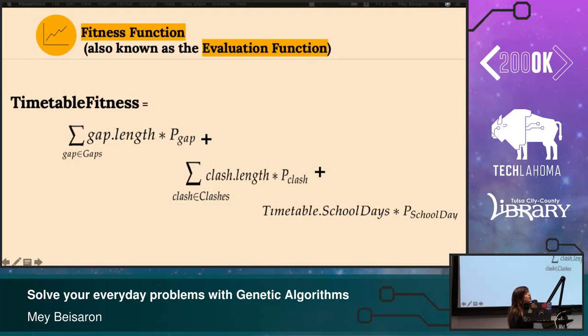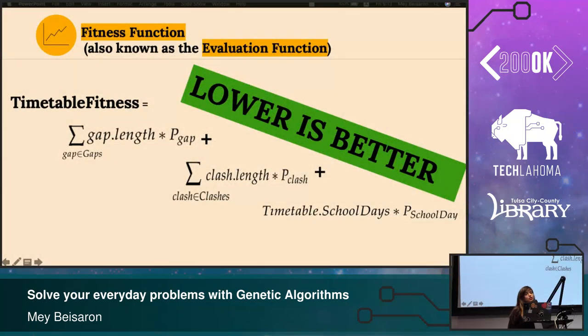You also want the fitness function to generate a good range of solutions, because this is what the whole idea is about. You want the evolution to be good, and if you have a range of grades, then this is what makes it possible. Like you see, my fitness function is constructed out of three parts, and I sum them all up. Those three parts are actually the constraints that I talked about before. I chose to go with lower is better in terms of the grades, because this way I could define that each grade the timetable gets is like a penalty. You'll see shortly why it worked well for me.